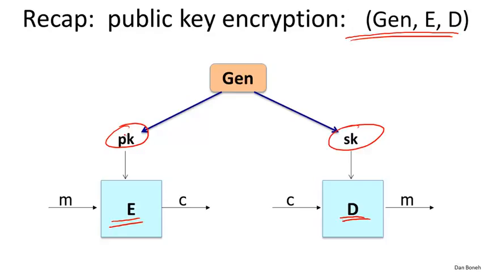The physical world analogy for public key encryption is a locked box where anyone can put a message inside the box and then lock the box. That corresponds to the public key. And then no one can open this box except the person who has the secret key. The person who has the key can put it in the lock, unlock the box, and recover the message in the box.